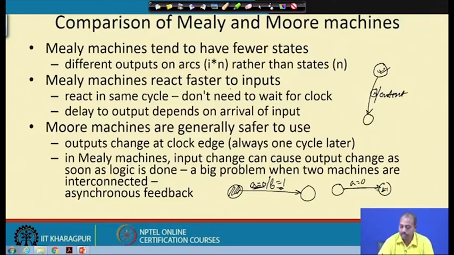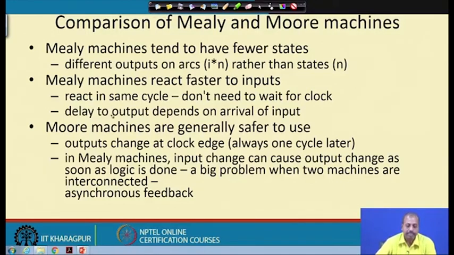Now, this transition of state cannot occur until the next clock pulse arrives, because the next state function that the combinational logic computes is put into this flip flop, and this flip flop output will come to this point only when the clock has arrived at this flip flop. Otherwise this value is not available at the output of the flip flop. As a result, even if A equal to 0, till the clock pulse comes, the machine does not transit from this state to that state. So B does not become 1 till the transition has taken place, or we can say till the next clock pulse has arrived.